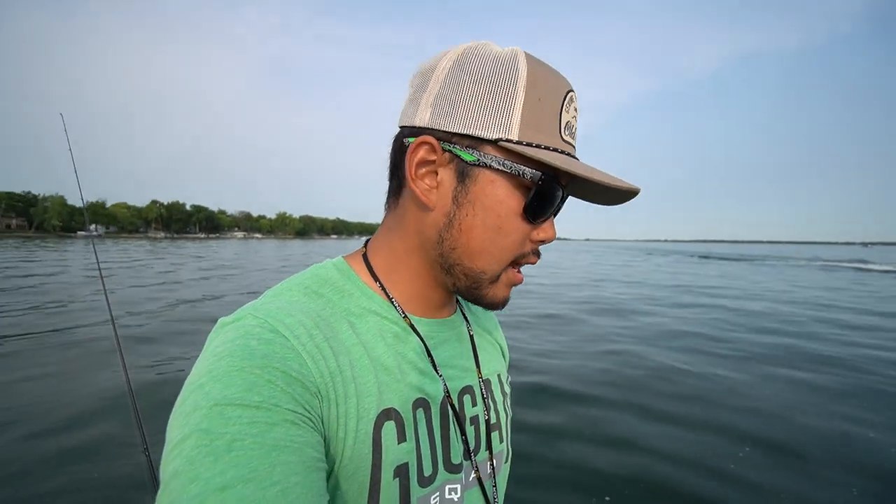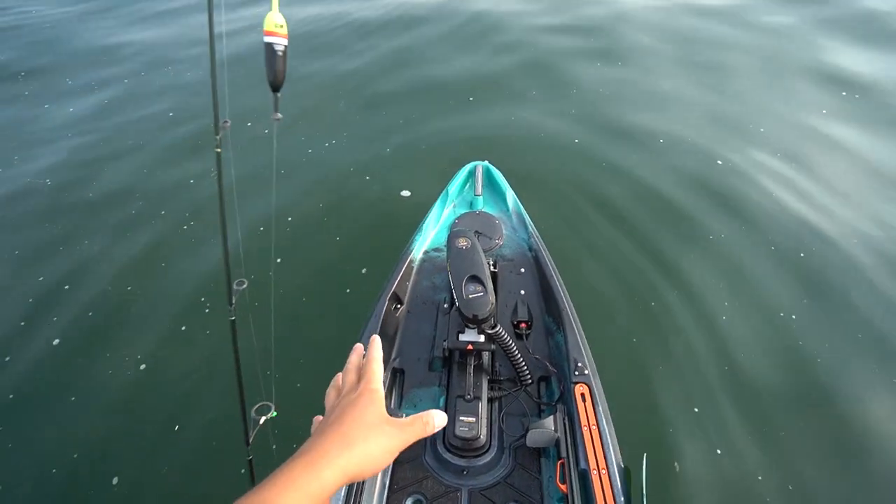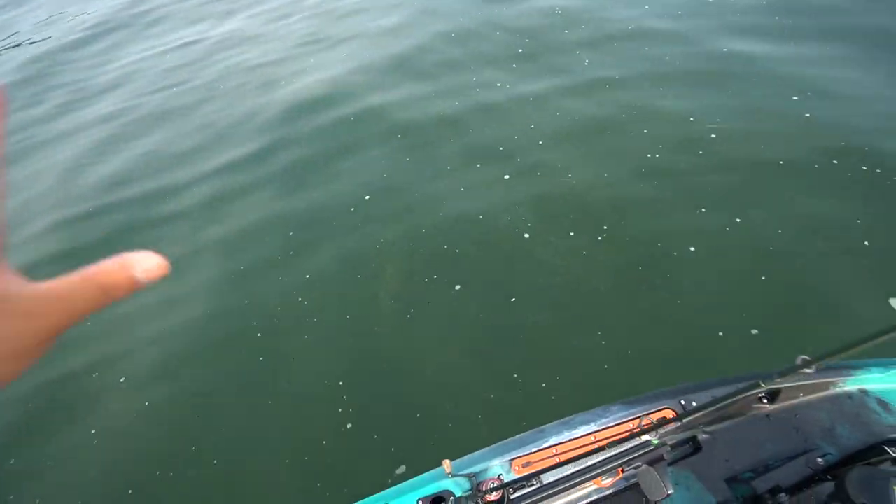Once I find something I'll turn the cameras on. It's been forever and I finally found a weed bed that I wanted to stop and fish. I was just trolling along with my autopilot 120 and I spotted this weed bed right here. I don't know if you guys can see but there's decent bluegills and sunfish right underneath us, there may be a few crappies, and I also saw a few bass.